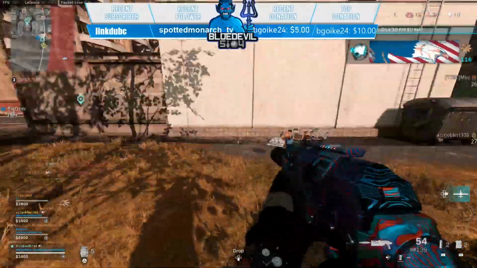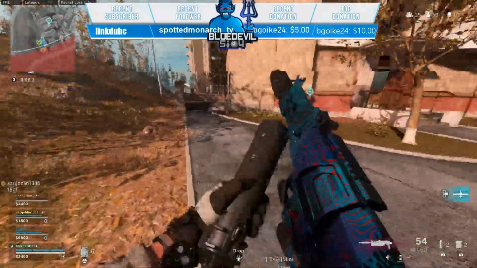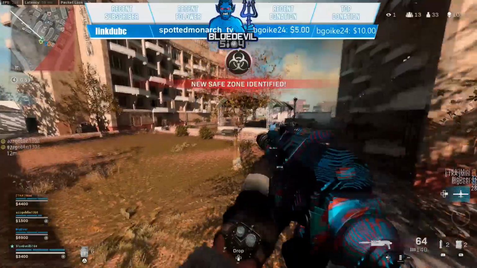Not a good push. Green building. No, it's not a good push. He has to come out. You're out of zone. Not a good push. Gas is closing in. Relocate.